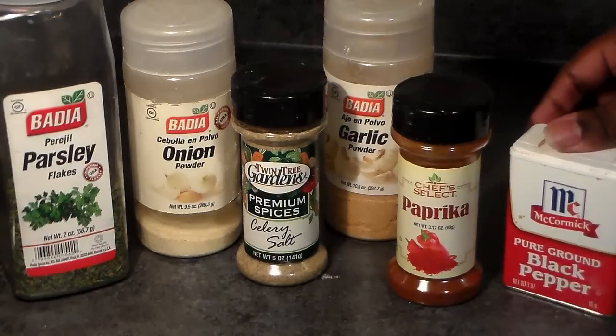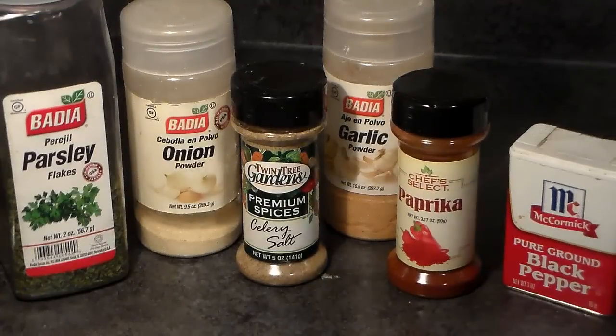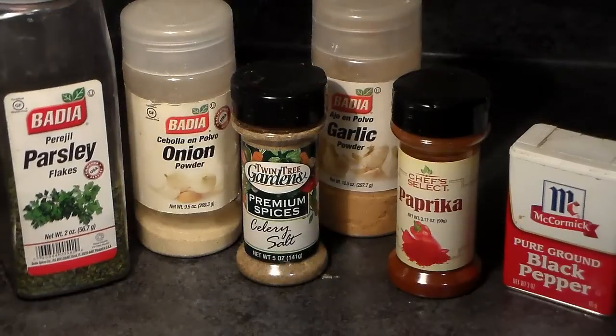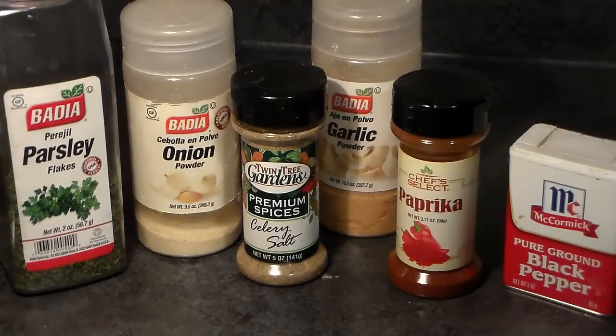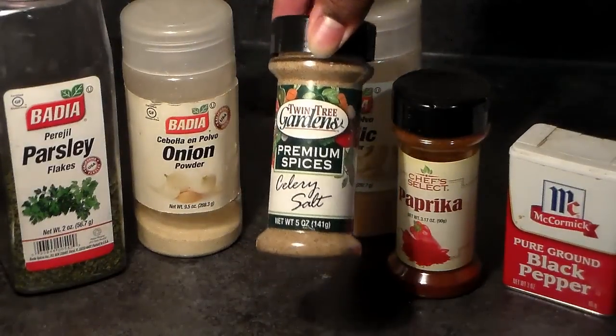We're going to be using some black pepper, some paprika. I like paprika because I like the color that it gives food. So I put paprika on pretty much every meat that I cook, if you guys notice. We're going to be using some garlic powder, some onion powder, and some parsley flakes. Parsley flakes give it a nice look. It's just for decoration purposes more so, okay?